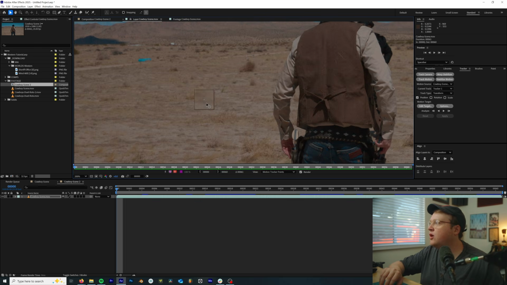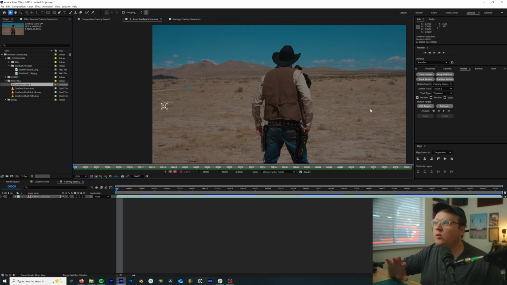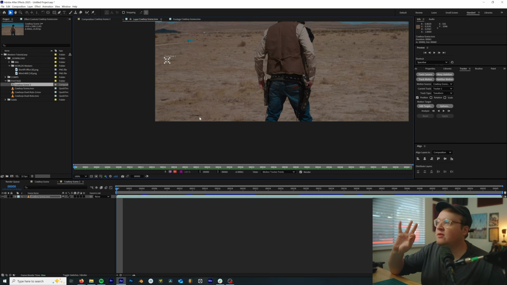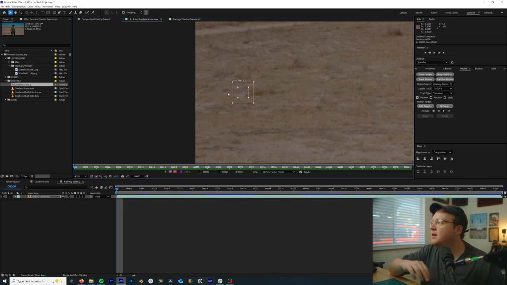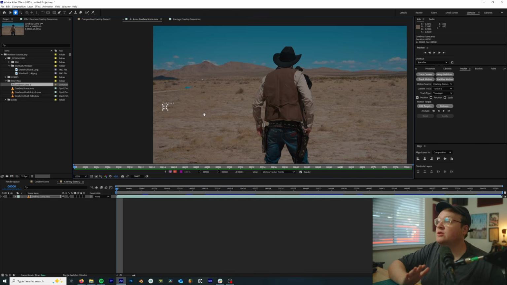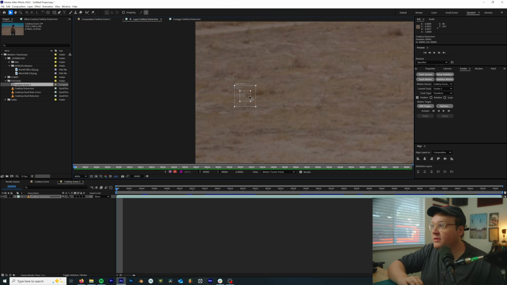All right, so scrubbing through the video, we need to find a point that's where we want to put the objects. So let's say we want to put our matte paintings around here. That's where we want to track. If we track down here, the track wouldn't line up, or if we tracked back here. So we need to find it in generally the same spot that it would be. And we also have to make sure it's not obstructed the entire time. I think this spot right here is really good.